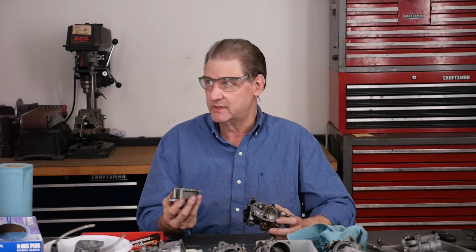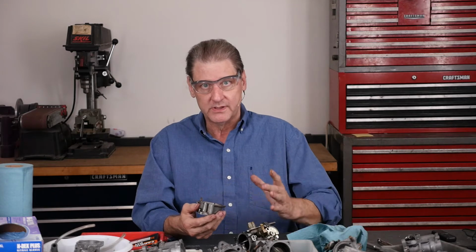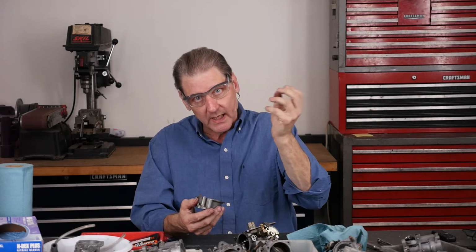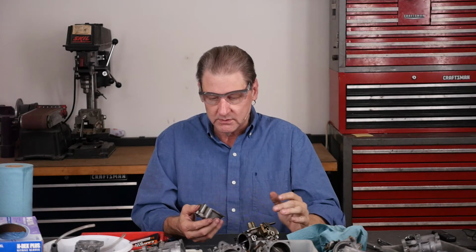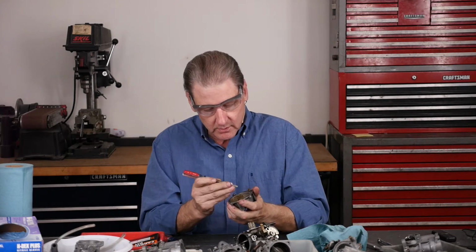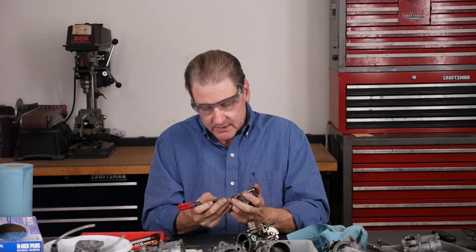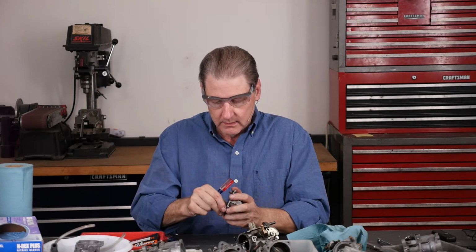You don't want to put grease in an ultrasonic cleaner. It has trouble with grease because the grease is mushy in the ultrasonic waves of the water and the chemicals. So we'll get, maybe one more tool, an X-Acto knife, to get this gasket out.